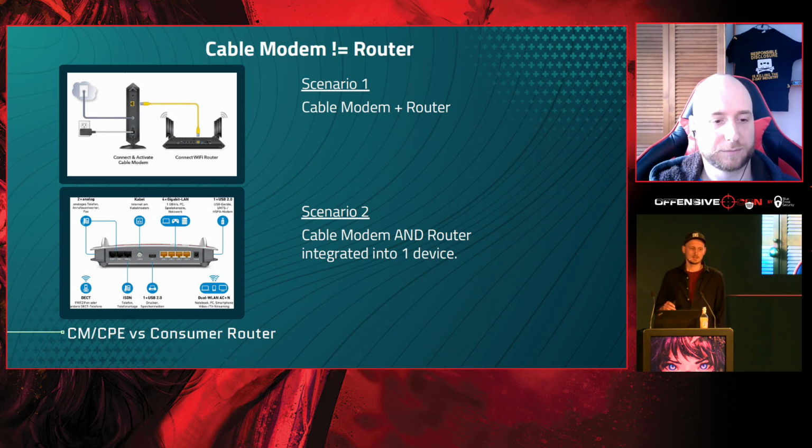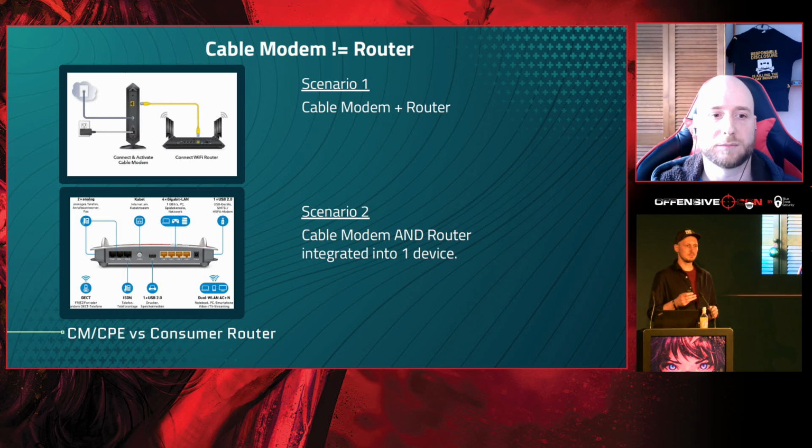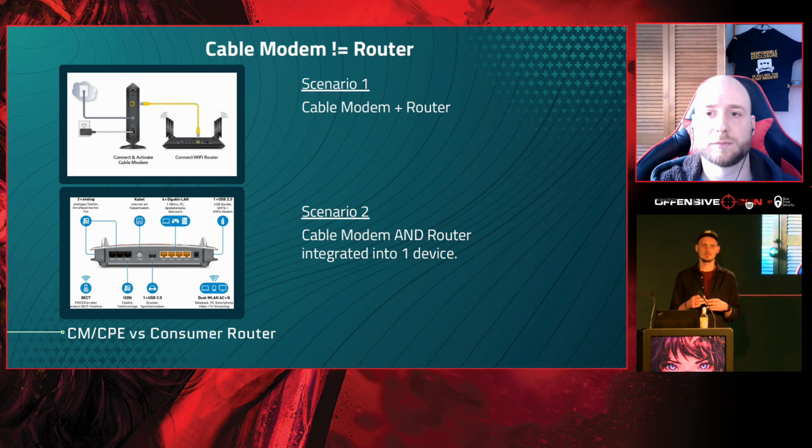But to give you a better idea again of how the cable modem and router interact together and how they differ, take a look at the first scenario. I mentioned before they terminate the ISP's network at your home, and so they do all the connection setup and everything. And then if you have a consumer router, you can connect the WAN interface to that cable modem. This setup is maybe one you've seen more in the past. Nowadays, if you order service from your ISP, likely the second scenario will be available for you. The ISP will ship you a network device, but logically the cable modem and the router will be integrated into that one device. So you can see the cable modem is also quite an interesting research area.